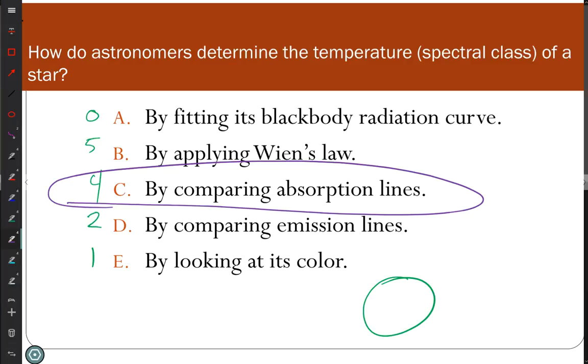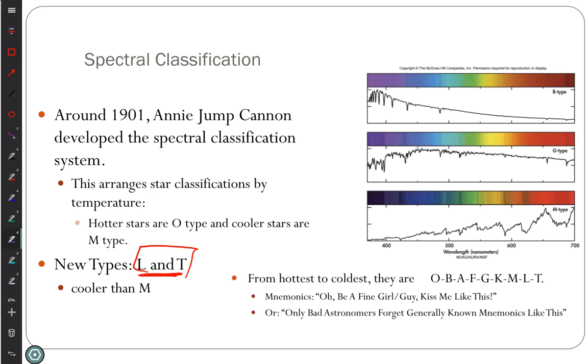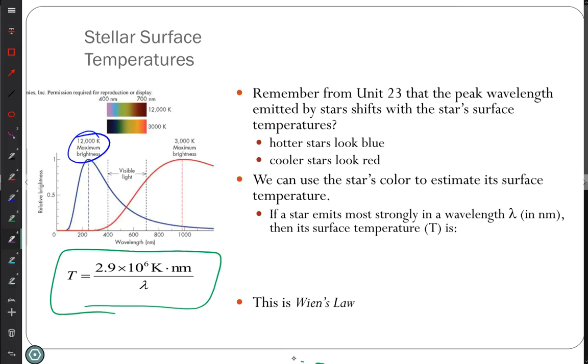Would Wien's law work? In theory, it would. Let me go back to the pictures that have the information you'd use for Wien's law to illustrate why they don't do it. If you look at this, that doesn't look like one of these smooth curves, right? This is the theoretical Wien's law curve. Well, it's actually Planck's equation, but Wien's law tells you where the peak is. So the peak is the peak from this smooth curve.